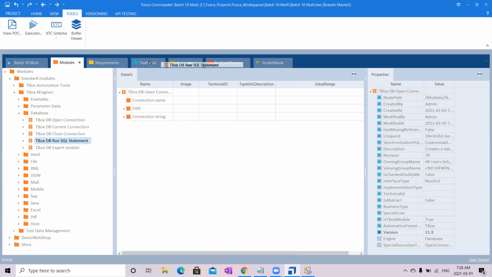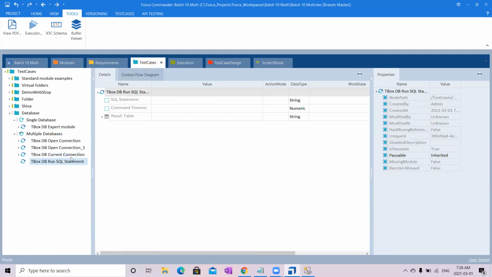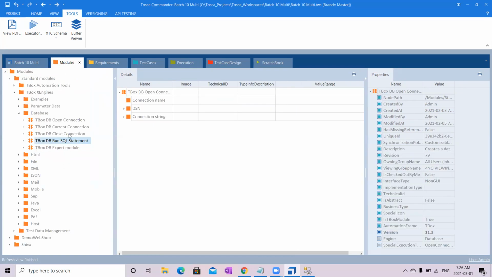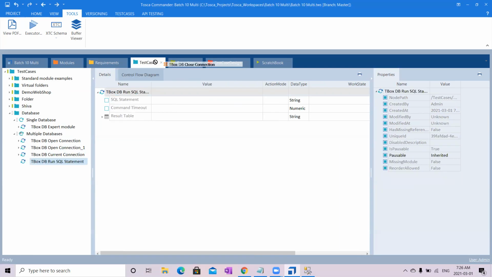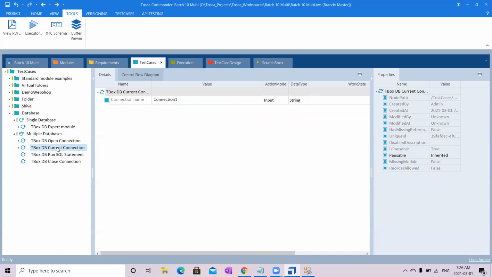The next step is to run the SQL statement. So what is the SQL statement that you want to run? And the last step is to close the connection. So drag it and drop it. Now here I am using a single database only, but in real time this is how they work.